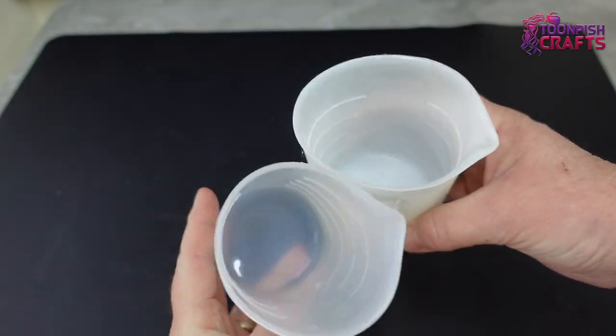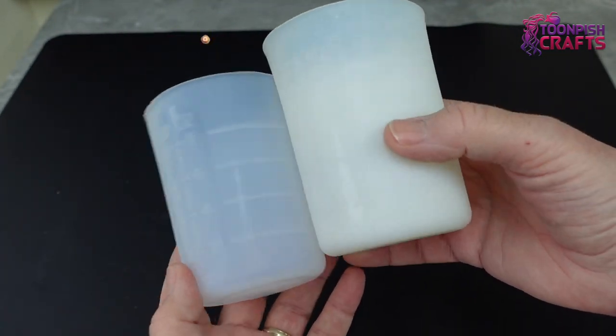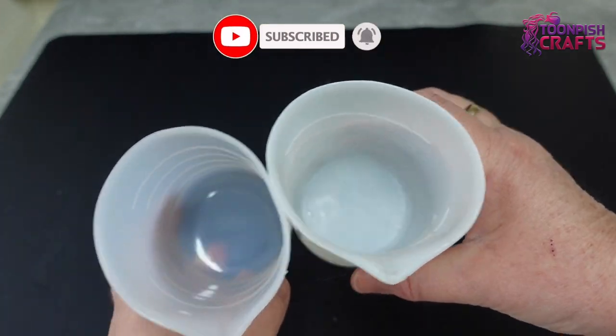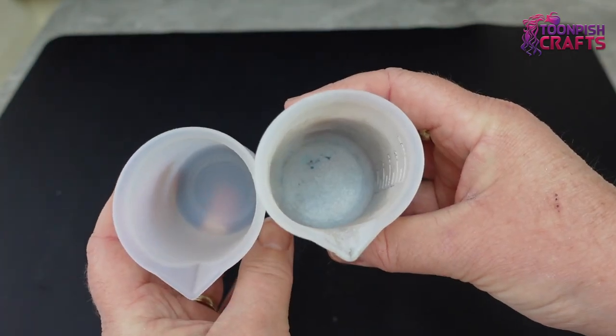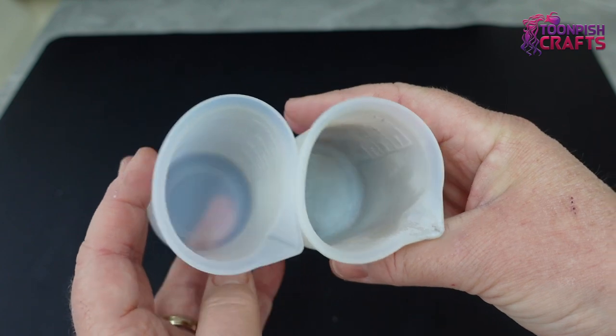So first of all, I'm going to show you what happens to silicone jugs over time. The one on the left is new. The one on the right has been used for about 2 years, to be fair. And here's a little one. Again, the one on the left is new. The one on the right has been used for a good couple of years.